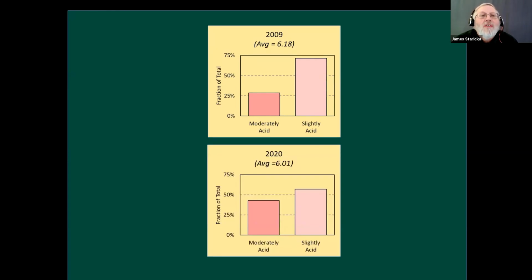Now, by last fall, the level of acidity had increased in all but one of the fields. And as a result, one of the fields moved from the slightly acid category into the moderately acid category. So there really was not a big change in the soil acidity level of these fields. Also, while the general trend was an increase in soil acidity with time, the change was not consistent from year to year. Some years the acidity actually decreased. And because of the limited size of this data set, it was really difficult for me to draw any other conclusions.